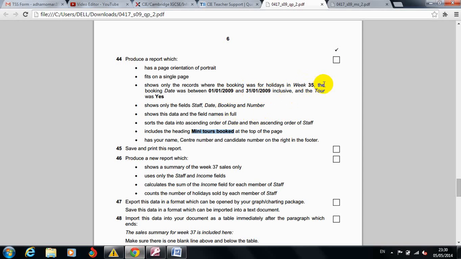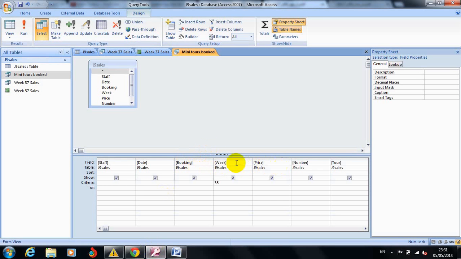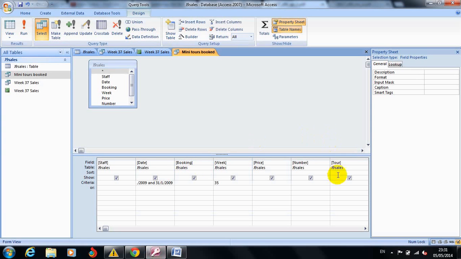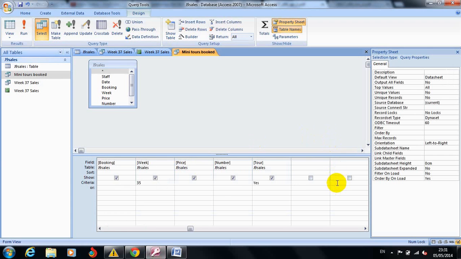Then he says the booking date was between 1/1/2009 and 31/1/2009 inclusive. So here in the date criteria we will type between 1/1/2009 and 31/1/2009, and the tour was yes. Here in the tour criteria I will type yes. Press enter.